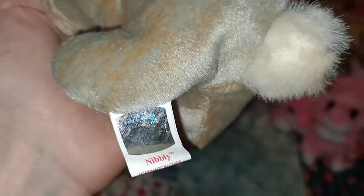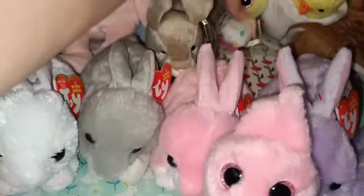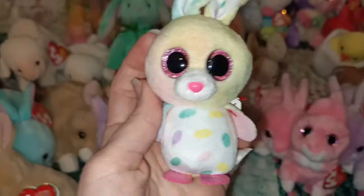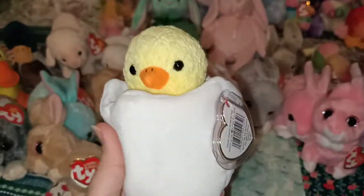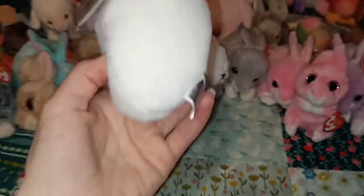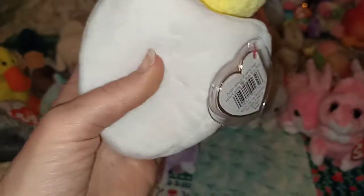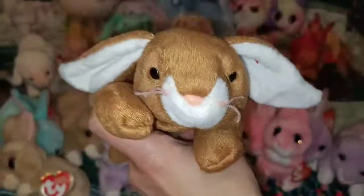Back to the TY collection — another bunny, this is Nibley, a lovely brown and white or cream one. And then this is another basket beanie — I think my mum gave me this one, even though it's from 2015. You're never too old to get an Easter present! That's Swirls — a little clip-on. And then this next one I got off Facebook Marketplace for about two or three dollars, I just thought it was so cute with Easter coming. This is Egbert. And this one here is named Ears — very cute name for a bunny.